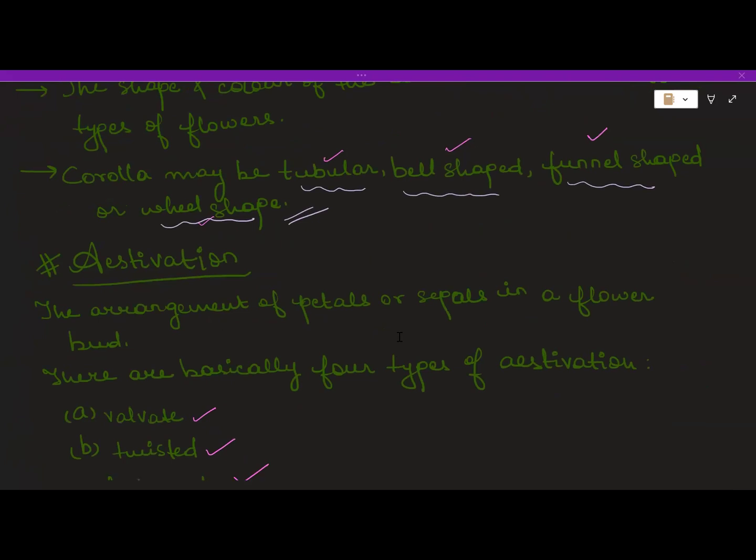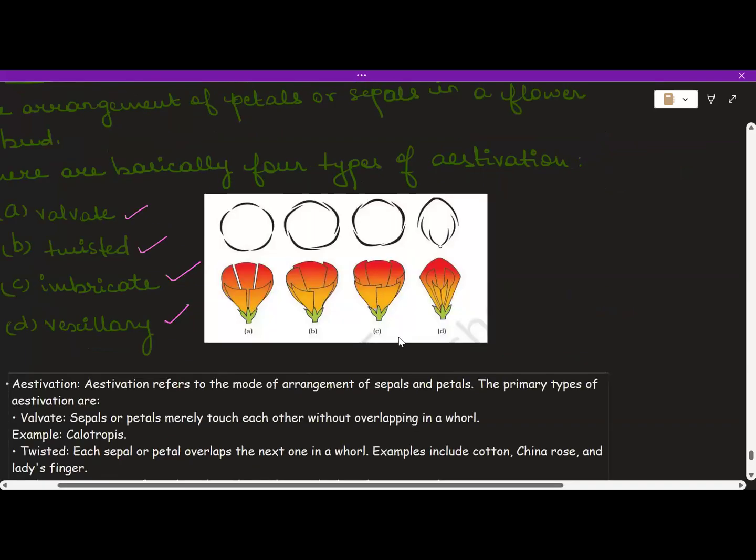Students, when we talk about estivation, it is the arrangement of the petals of the flower. The normal petals, we just see the petals and that's it. But if you think about the arrangement that they are present in, it is a very unique arrangement, and each of the petals is placed that way for a certain reason, because that is their position. Now, let me just put a picture over here. Okay. Now, see this, students.